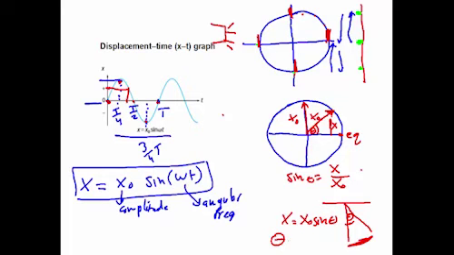And our theta, as you know from the circular motion, is angular displacement, so it equals angular velocity times t. So putting that here, x equals x0 sine omega t. I want to make sure that all this math is beyond your syllabus. Again, you only have to know and use this function.